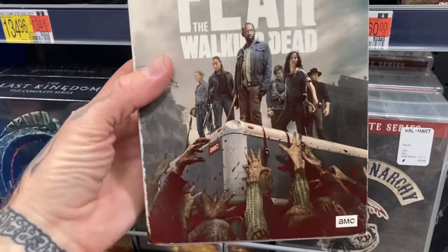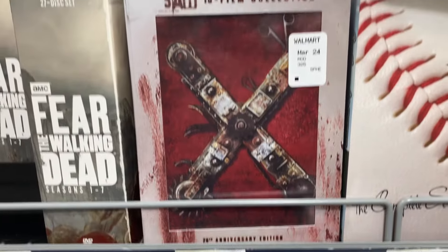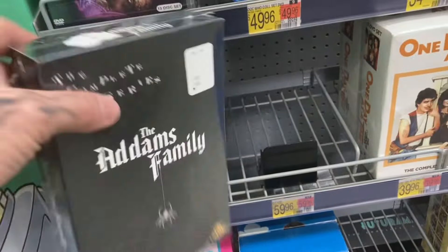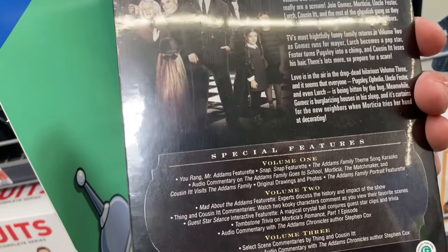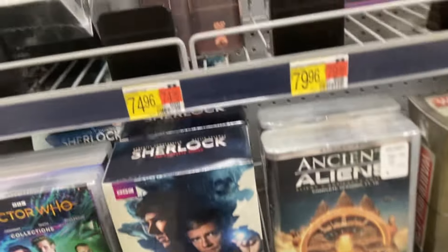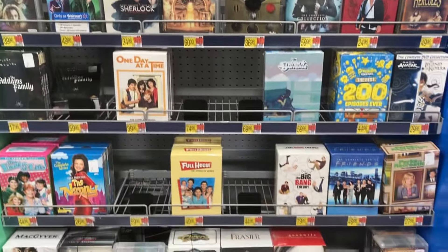This one is Fear the Walking Dead — not the complete collection, but this is missing everything except for season eight, the most recent season, for $60. Then we have the complete Saw collection, Saw 1 through 10, because 11 comes out later this year in 2024. Not too bad of a price. We have the complete collection of The Addams Family — long before Wednesday was a Netflix series, you had the original Addams Family. Less than $20 you can own the entire seasons. We also have Charmed for $75 and Grimm for $60 — I think you can stream that entire series free.